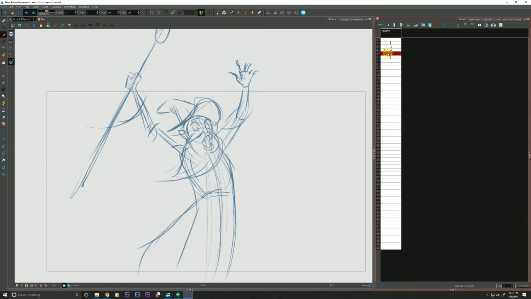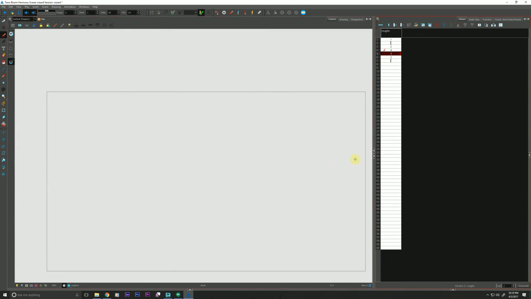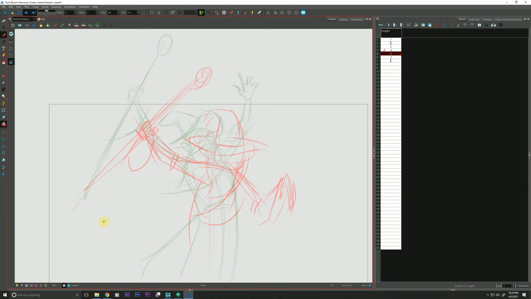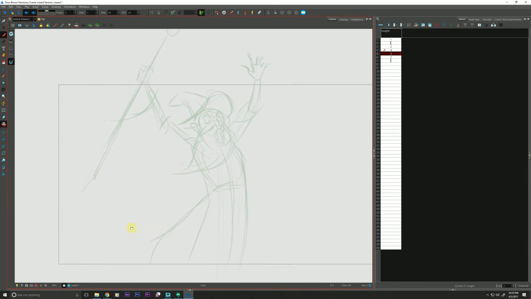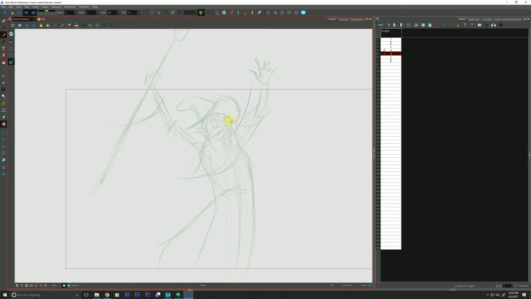So I think what we need to do is overshoot this. So let's kind of turn off this. Let's try and overshoot this.